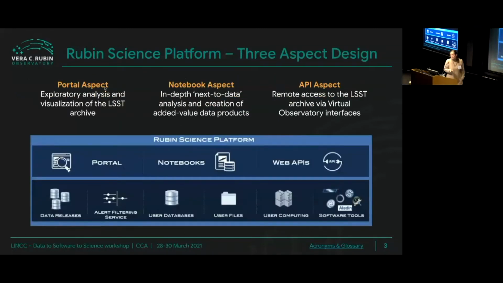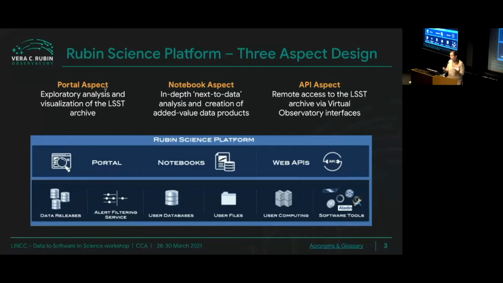The design of the science platform contains three aspects. The portal aspect, which will enable exploratory analysis and visualization. So you come in, you don't know what's there, you want to have a look, you just want to wander around. That's a very good way to start through the portal. Then the notebook access allows you to write Jupyter notebooks in Python and do in-depth next to the data analysis.